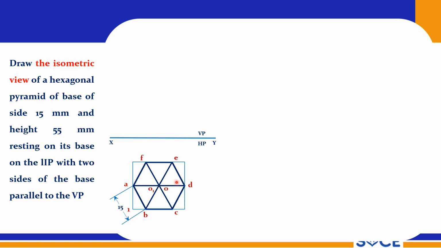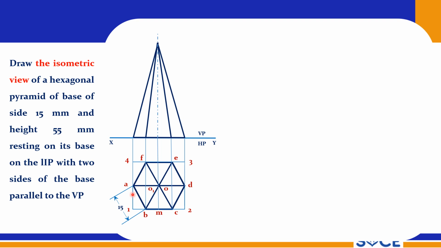so I have marked O, that is the actual apex, and O1 for my reference. It can be avoided; even if you are clear, no need to mention O1 at all. So I am drawing this rectangle. So 1 2 3 4, always 1 I am using as reference. So I am drawing the simple front view with 55 mm height, right?